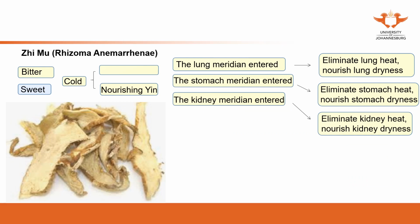Zhimu, bitter and sweet, cold. Cold can eliminate heat. Sweet cold can nourish yin, and it is the lung, stomach, and kidney meridians entered. So it can help to eliminate the lung heat, nourish lung dryness. It can eliminate stomach heat, can nourish the stomach dryness, can eliminate the kidney heat, can nourish the kidney dryness. So in this situation, we can use Zhimu with coughing, dry cough because of the lung dryness. We can use for some thirsty. We can use for the kidney fire, deficiency kidney fire, or deficiency heat.